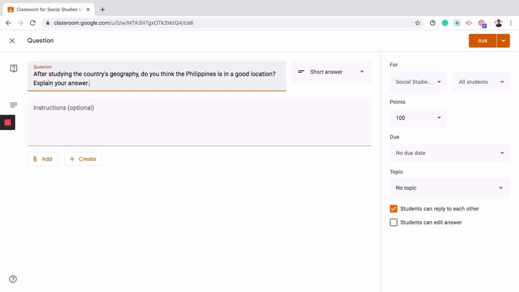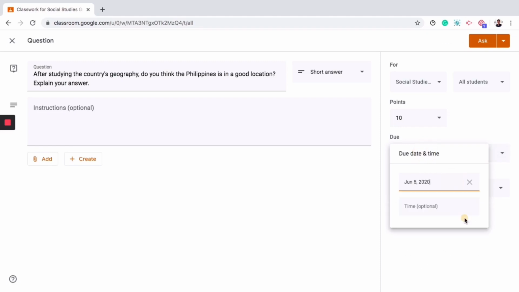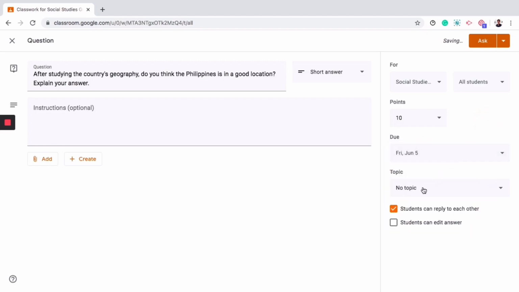Explain your answer. And then optional instructions. Well, I just want them to answer. Here, you can indicate the number of points for this particular question, or it can be like your exit ticket. 10 points. Due date is on June 5. And then topic, still under Philippine Geography.